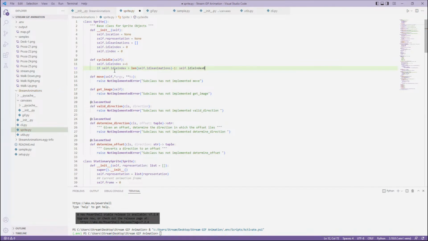There we go. So same exact code you're used to seeing here, and that should be good, I'm thinking, for this location.